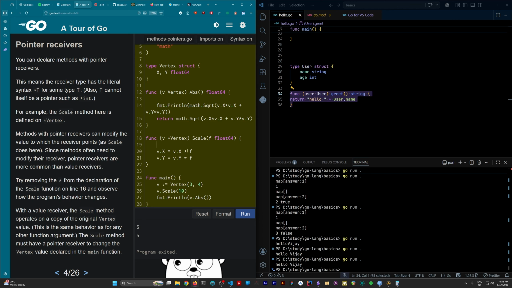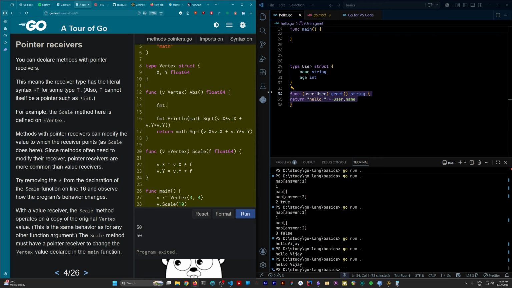So the value f, where is f? Scale f, 3 times, let's see, 3 times 10, so we got 30 and 40. Okay, let me also print it.